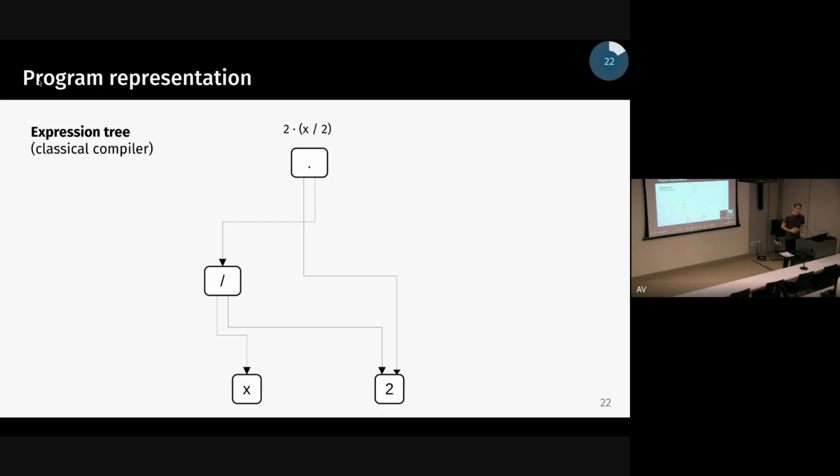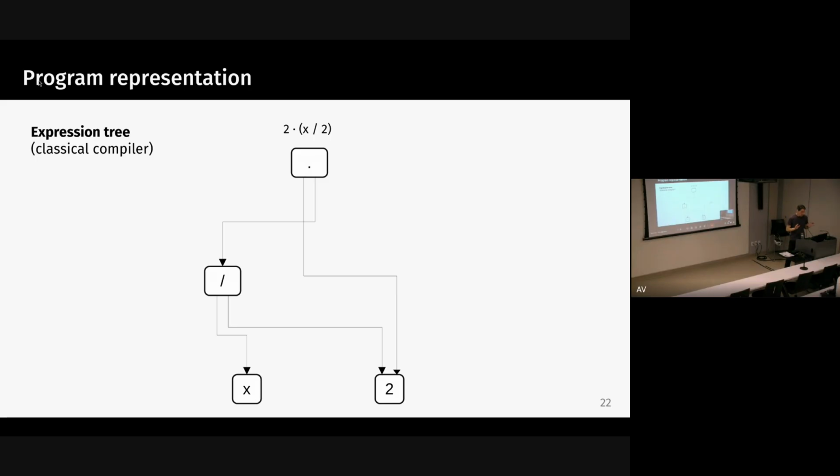So let's have a look at how this works in practice. Let's go back to our example, 2 times x divided by 2. In a classical compiler, this is represented as what is called an expression tree. This is actually not a tree, I'm lying here. It's a directed acyclic graph. It's a DAG, just because in compilers, we love to try to be optimal. So we're not going to instantiate 2 nodes for 2. We're only going to have 1 because 2 is always 2. Okay. So everybody can see how this is equivalent to 2 times x divided by 2. I don't think I have to explain the visual picture, right?